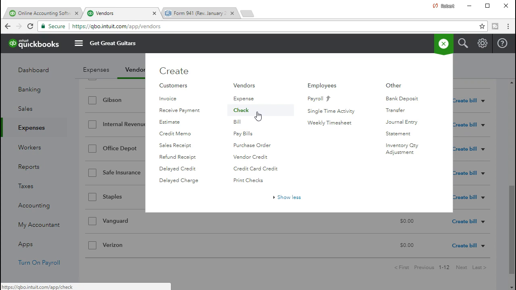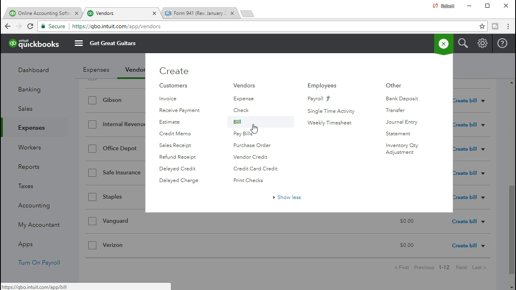Why wouldn't we just write the check? We're going to pay the month-end bills, the utility bill, the phone bill, and whatnot. So why not just write the check? Why enter the bills? If we have all the items that we want to pay at this point in time, we might just want to write the check. However, if we have a staggered point in time and we want to enter those bills at the point in time that we get the bill, meaning a closer point in time to when we actually incurred the expenses, like the phone bill and the utility bill, then we want to enter the bills when we get them. That would be better, even if we're not going to pay them at that point in time.